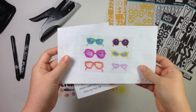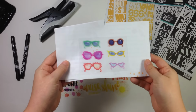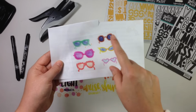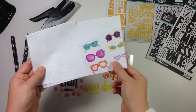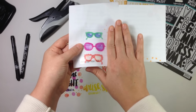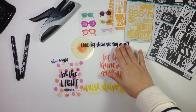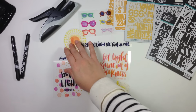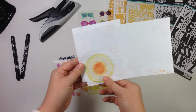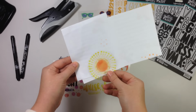I absolutely know that I want to use these sunglasses in my entry, so I'm probably going to cut them in half, maybe fussy cut them out and put them in the margin because they're just the perfect size to go in there. And then I'm not sure which other ones I might use. I might use this sun. I really like this shape. I think it looks pretty cool. It would be cool like hanging off the edge of the page.